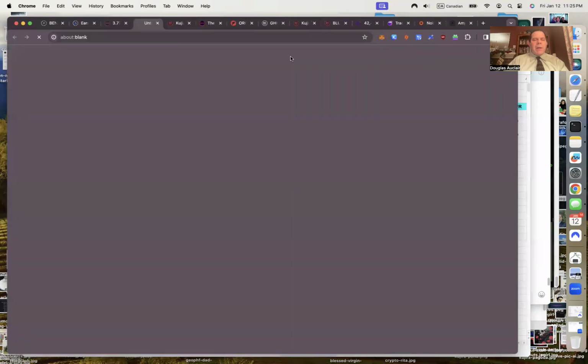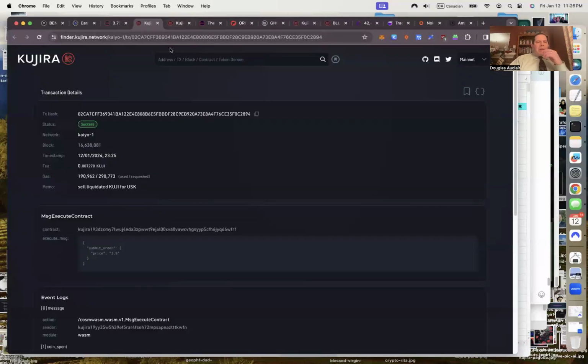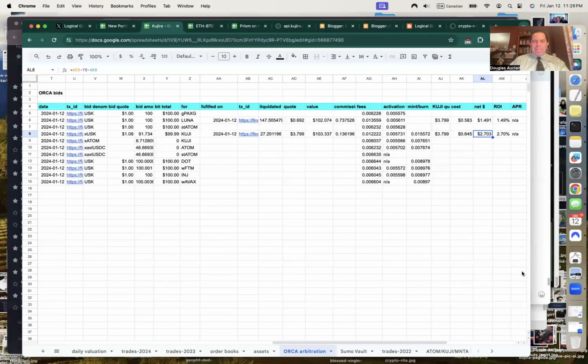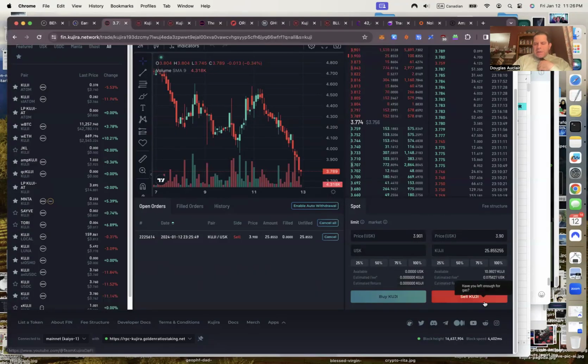Again, this order is not going to hit right away, but it will hit eventually, should the price of Kuji ever go up again. And when that occurs, I've gained one Kuji out of the transaction, big whoop, and got my USK back to bid again on Kuji. I say, and 75 cents more. No big deal in either case. I say big whoop, but it's one more Kuji that I now have that I did not have before. And the work that I did to get this one more Kuji was better than most any other place.